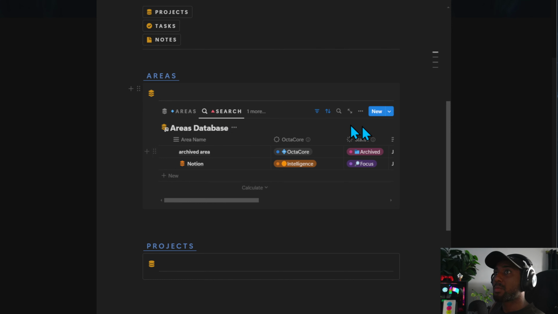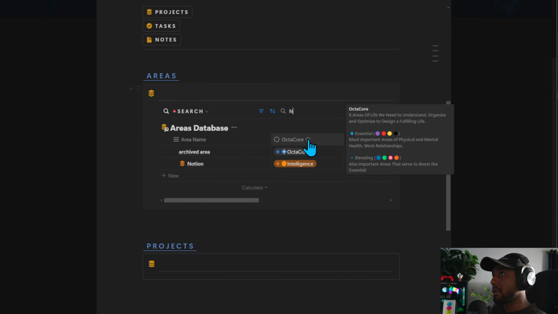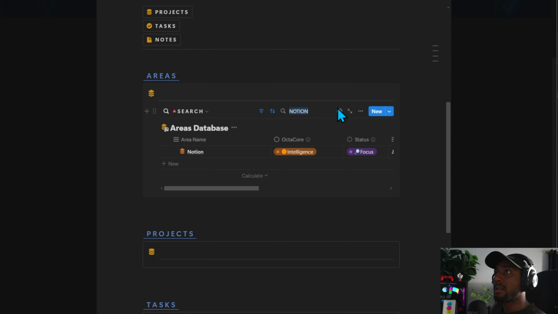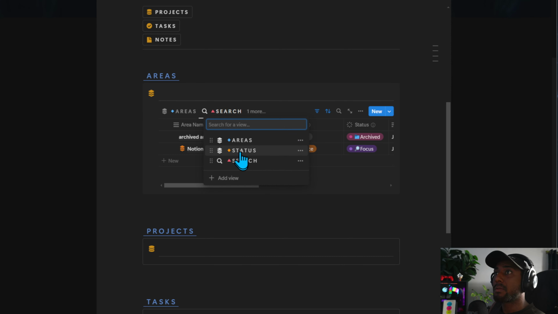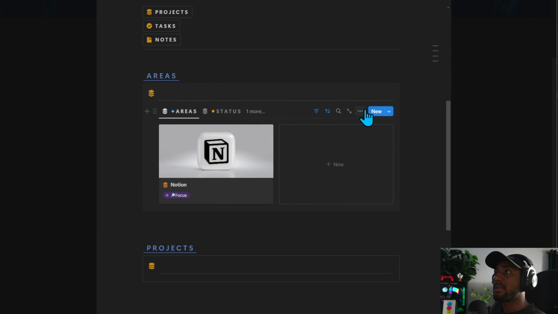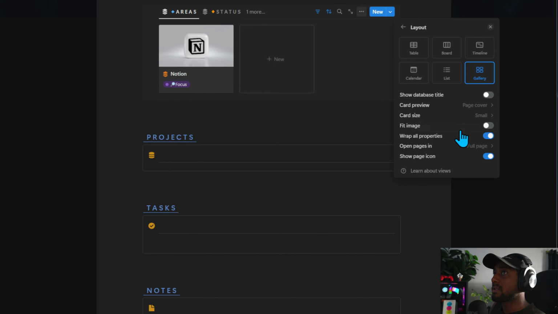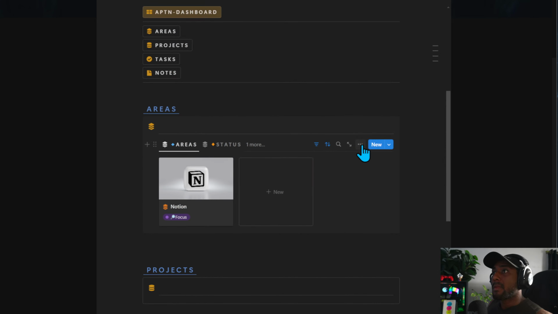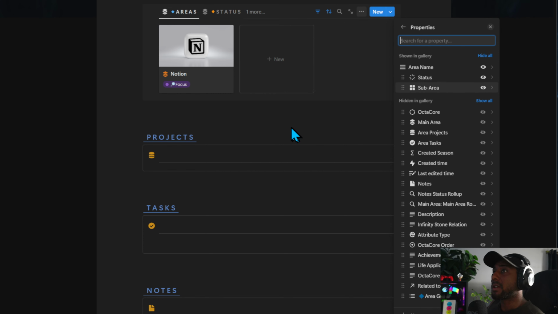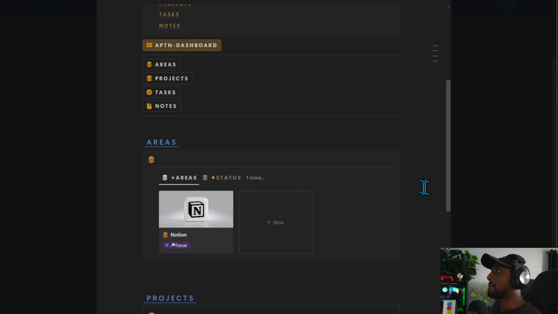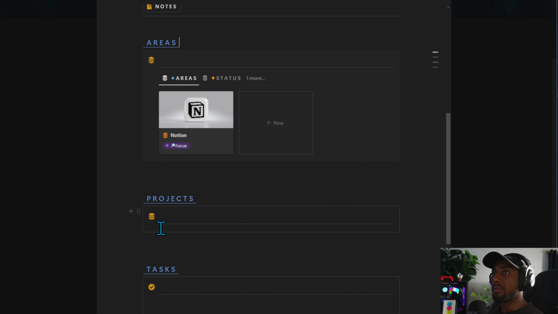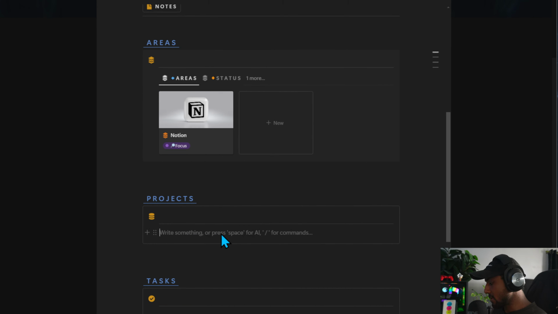Okay, so with the search button, we can search for any area just using that. Get rid of this thing. And this will be, yeah, a lot easier on the phone. But we want to land at areas, and I want to make this a small layout. And I want it to show sub areas too. Okay, cool. Nice. Okay, for projects, we want to do something similar. Let me see how I've done it on here.